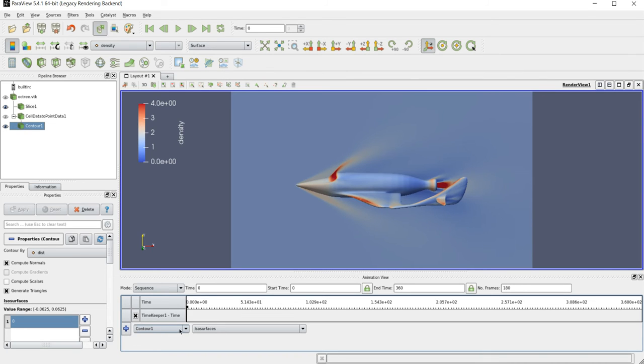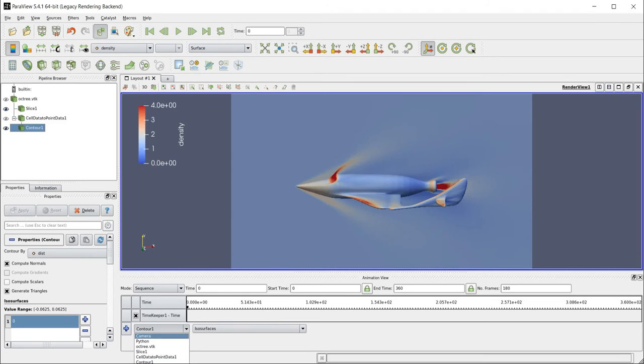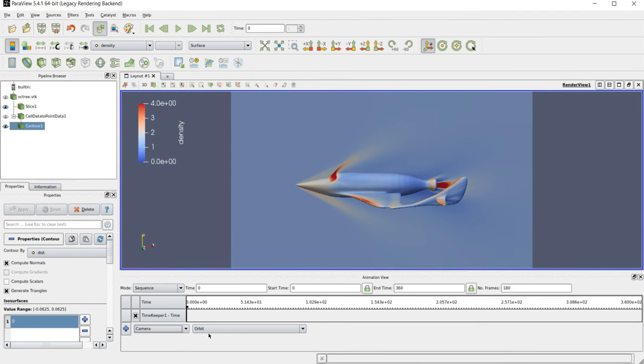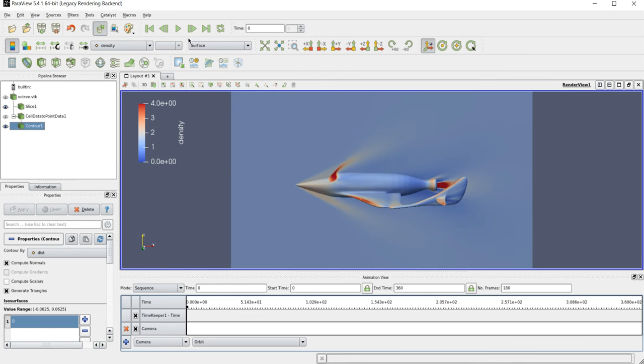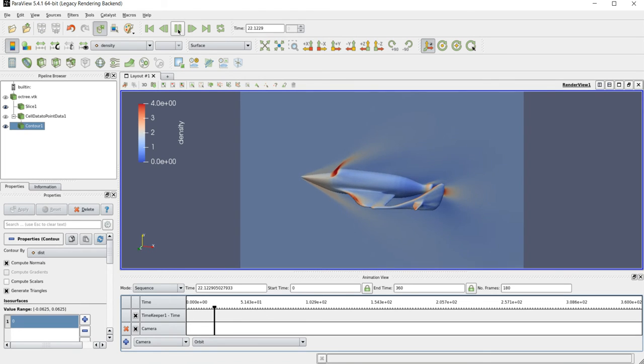And so then you need to add your camera view, and that is set to orbit. So add a camera orbit. So add that. And then again, check that the normal direction is 0, 1, 0 upwards. So that should be okay. And then, if we've done it properly, we can see it orbiting nicely.